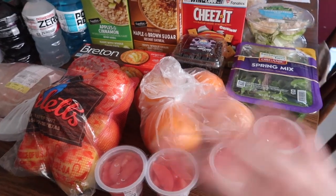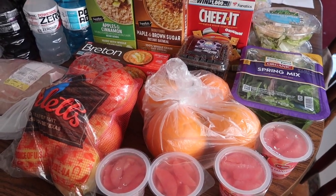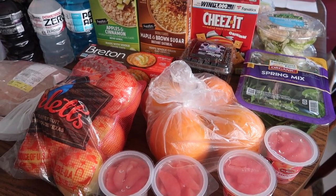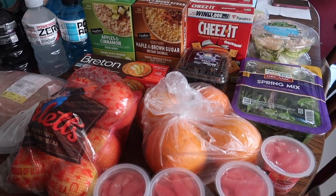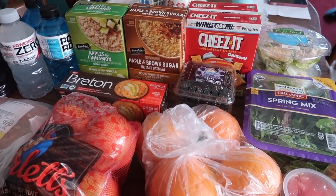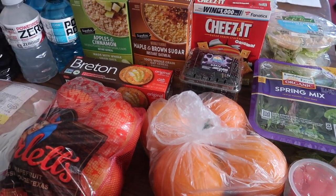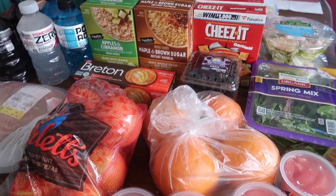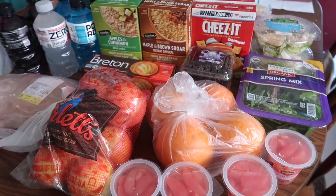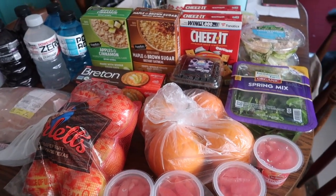They had some big advertised produce sales going on this week, and like I said, chicken breast was a really awesome deal. There were a couple of other little Just for You coupon deals, but there was not too much that I saw going on, so I didn't end up doing too much. But again, I thought under 35 bucks for all this was pretty good, getting chicken breast and the salads and fresh produce. So anyways, that was everything we ended up picking up at Jewel for this week.